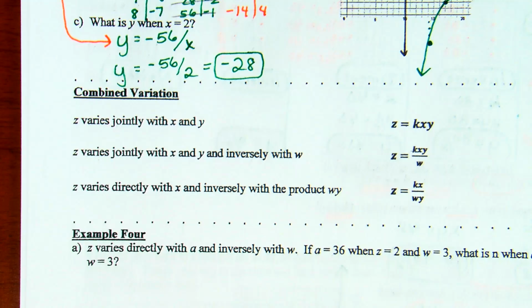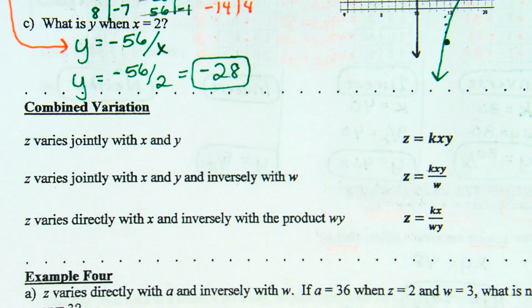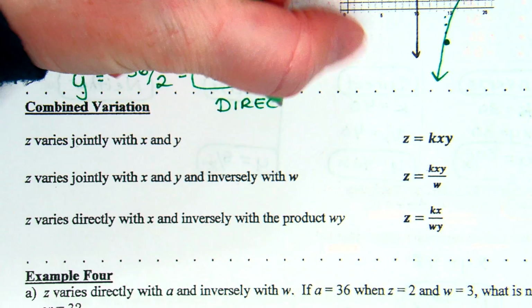With direct variation, what is our y equals equation? It's y equals k times x. Anytime you talk about direct variation, it's a constant times the variable. This is straight off the front side of your notes, so I'm not asking for magic here. What is inverse variation, if it's y equals? I just used it on part C, didn't I? Y equals k over x. Okay, that's the connection we need to know here.